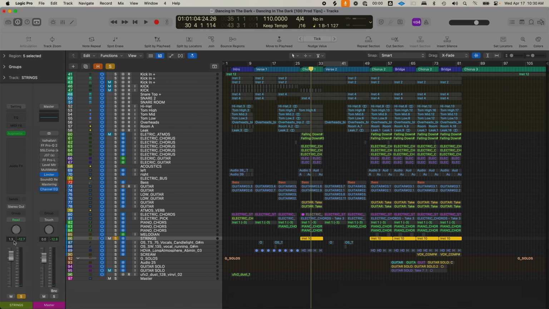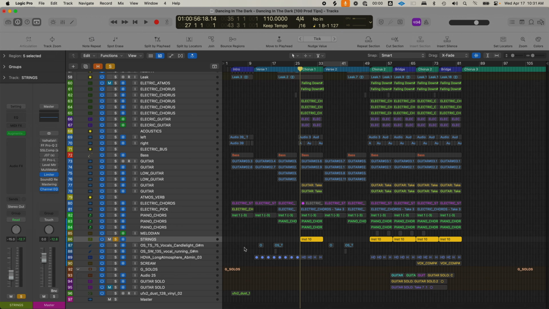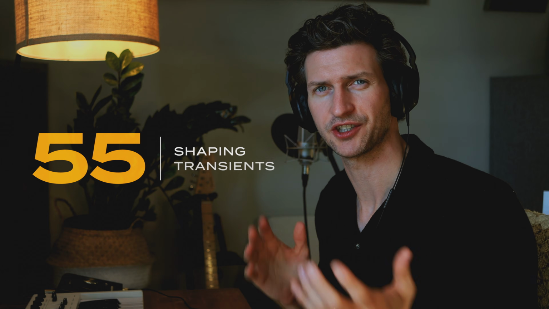And it's just doing the tonic, the root note of my song, and it's happening only in the choruses. And it's not loud, I'm varying it like really, really low, but it's just poking out on the high end, just offering a bit of sparkle. Sometimes your songs are gonna call for that little top end sparkle, and this is an easy way to get that. Number 55 is shaping transients.